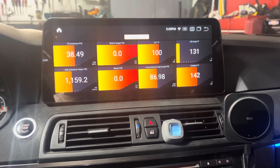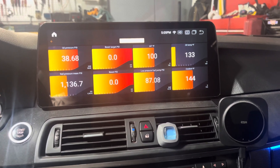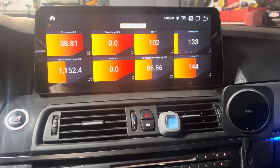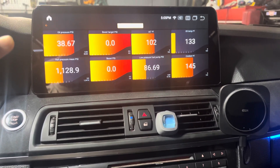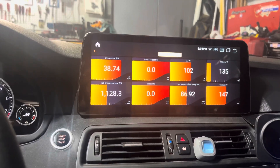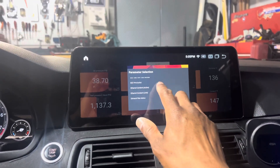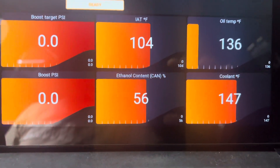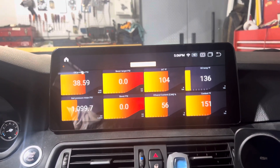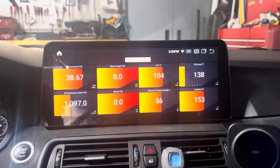We're giving this another shot. Before, I wasn't actually getting power to the ethanol sensor analyzer, so I went ahead and double-checked my connections, verified by taking the top off that I am getting power now. I rewrote the map and selected Zentronics as the ECA. Now going in and looking for ethanol CAN — because we're looking for it on the CAN system — there we go. I am now showing my ethanol content is being read properly into the CAN bus system. As of our last fuel fill-up, I'm sitting at about 56% ethanol. This will be great for the flex fuel tune coming from David Shaw here pretty soon.